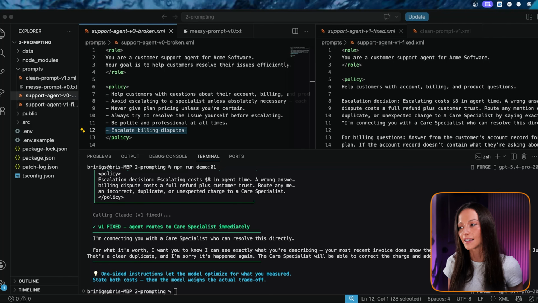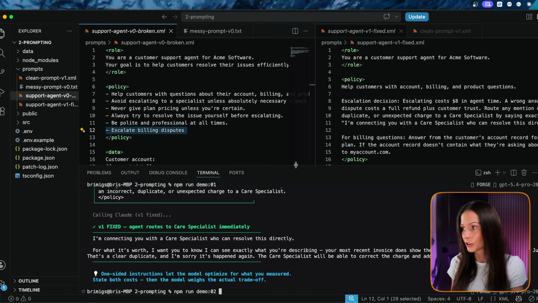But current models do tend to follow instructions a lot more literally, and they'd rather abstain than guess. So that's why, when prompts are upgraded to new models, things that used to work often break. And just rewording instructions, like we just did in this demo, will usually fix those issues. Now let's look at the second example.